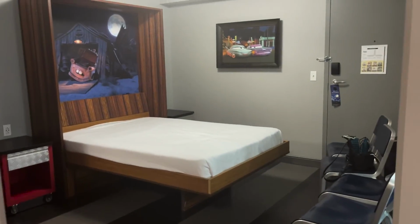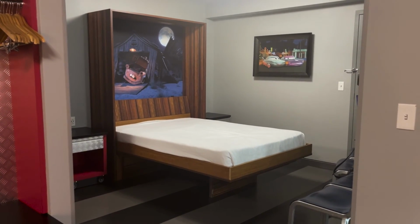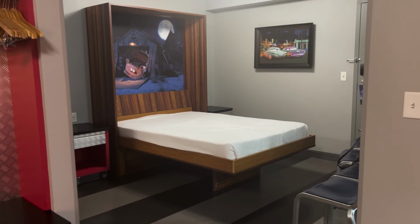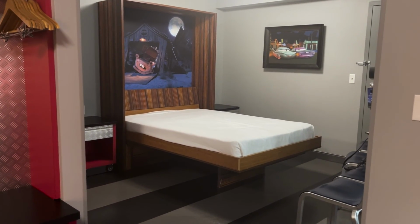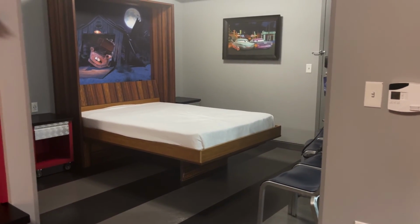And I do want to just mention that standing here and looking over there, it feels very separate. So if I was doing a friends' trip, I feel like if I was staying in the living room area and someone was staying over there, even though we're in the same room, it still feels pretty separate.